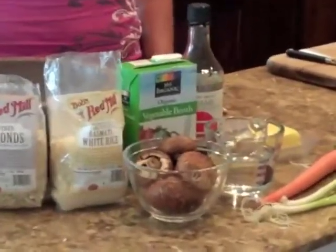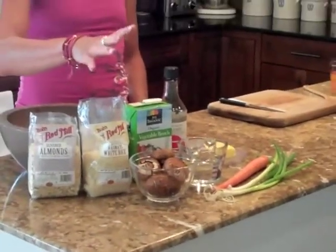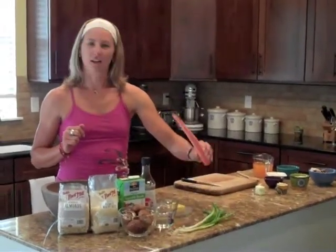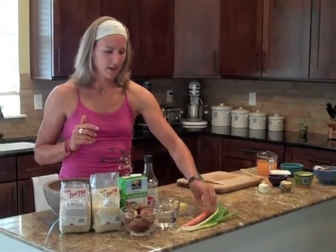Going into the pilaf, we're also going to be using some mushrooms, about a cup of chopped mushrooms. We're going to be using some scallions to garnish the pilaf at the very end. We're also going to be using about a half cup of finely sliced carrots.